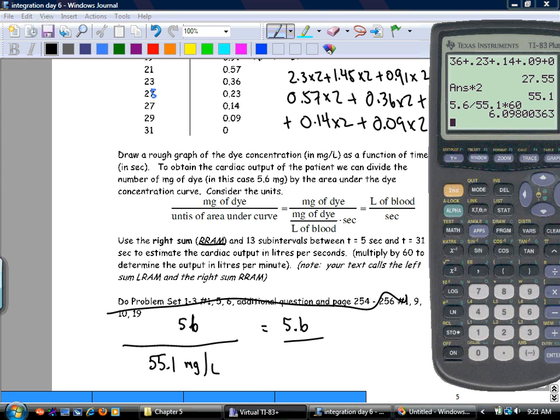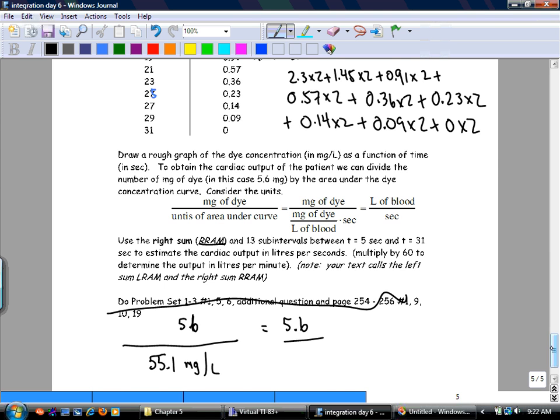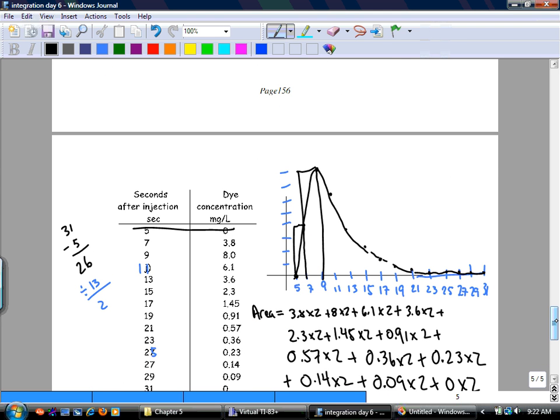Well, okay, to make this perfectly accurate, you're never going to be perfectly accurate, but there's a technique in mathematics that we call regression. We would put this data into our calculator, and it will create this curve. And then to be more accurate, we would go second trace 7, where do we start, 5, where do we finish, 31, find the area. But this is just supposed to be a rough guesstimate of how much blood our heart is pumping. It's not going to be accurate anyways.